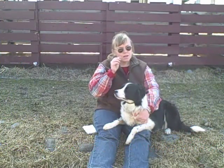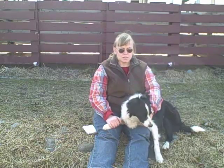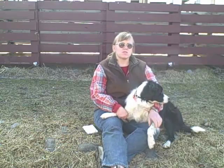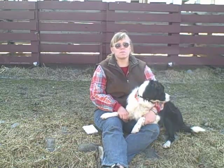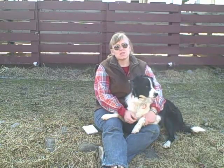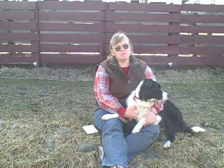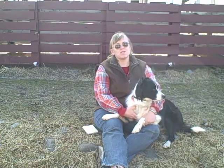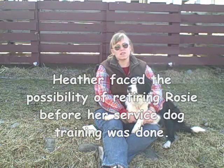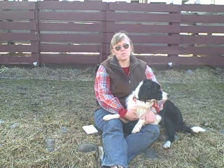During her healing time, I began noticing that her hip was popping a lot when she was hopping around. We took notice at that point, because that just wasn't good. And we were hoping maybe it would clear up. At 7 months, we finally made an appointment to have the vet x-ray her hips and see what he saw. Of course, my worst fear was that she would have hip dysplasia and she wouldn't be able to continue her service dog training, which meant that I probably wouldn't be able to keep her and I would have to find her a new home, which would have just broken my heart.